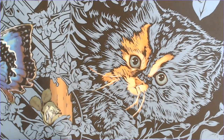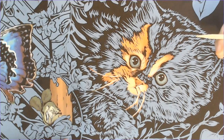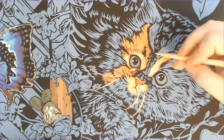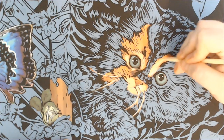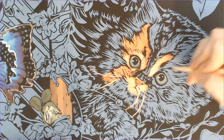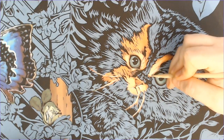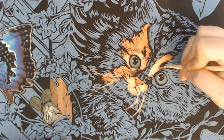I am still having trouble with any super detailed lines. So this little thin line here is not going to survive. And if it does, I'm going to need a lot of light, and I'm going to have to work very slowly. The big thicker areas are a little easier to navigate, but these really thin little lines just come off so easily. And that little tiny needle-like tool in the accessory kit probably would help here. But I'll be honest, I don't really have the patience for it.